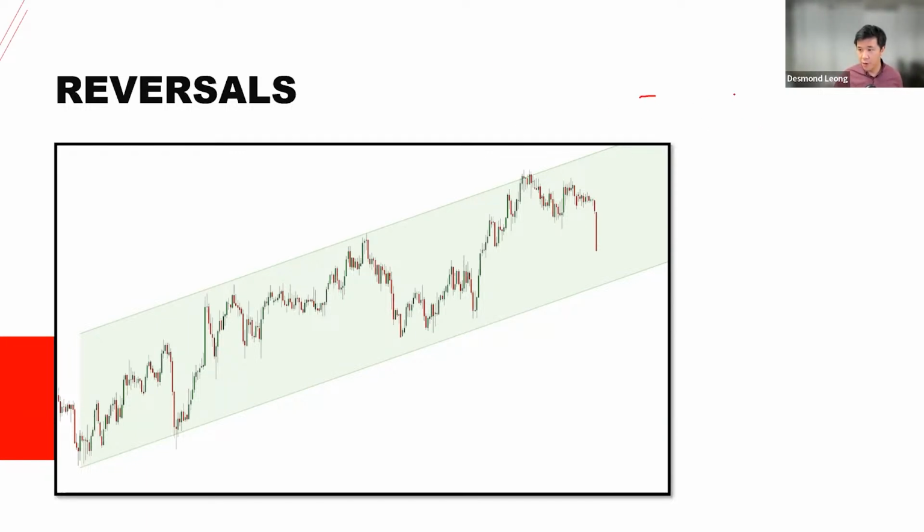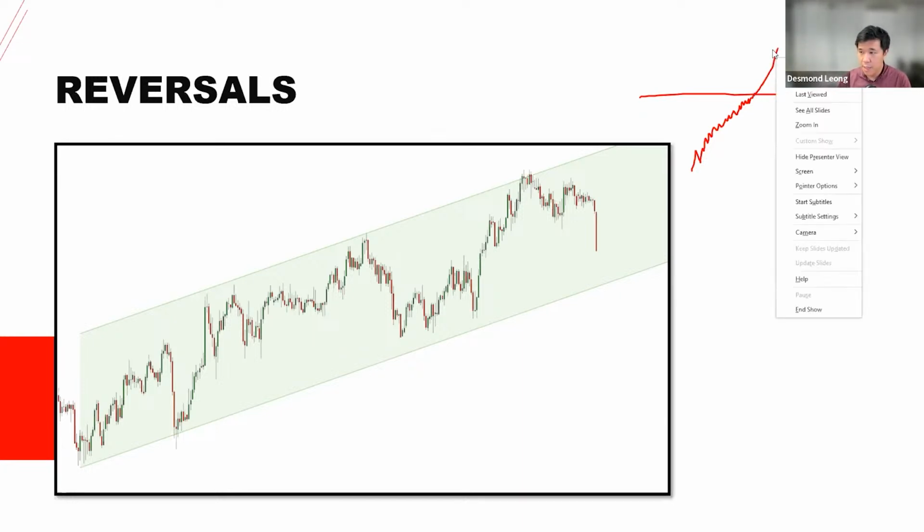When you have a level over here and price is going up, going up, going up, and it touches this level, one of two things can happen. If it breaks out of this level, this is what we call a breakout. If it reverses from this level, that is what we call a reversal. In trading, you only want to know whether it's going to be a breakout or it's going to reverse.